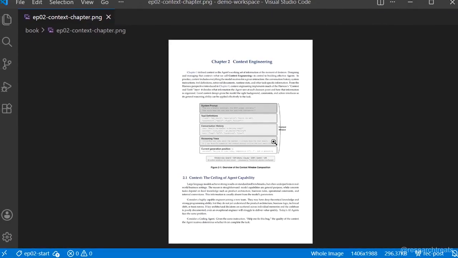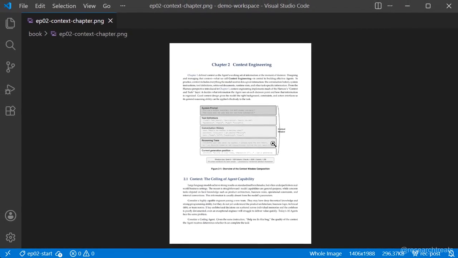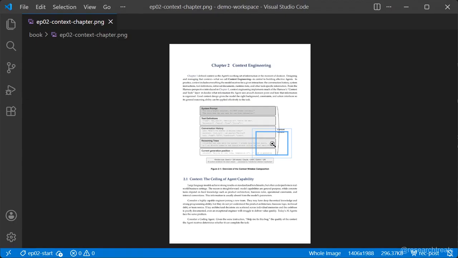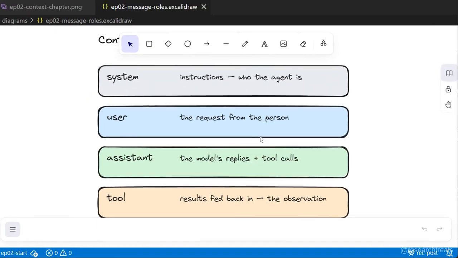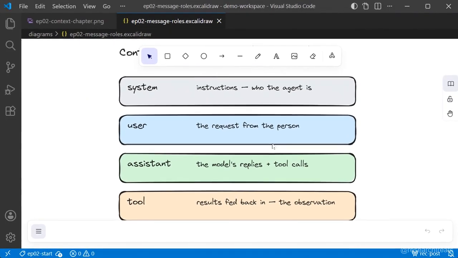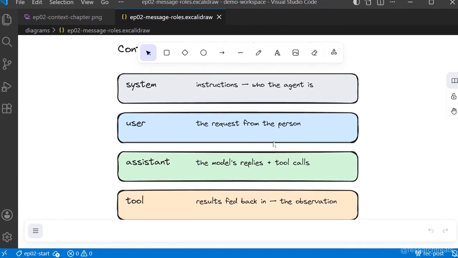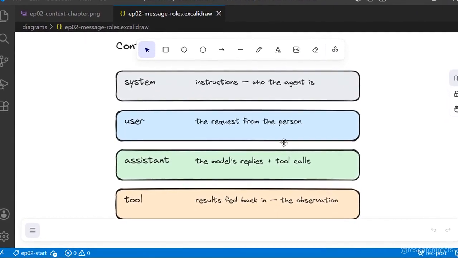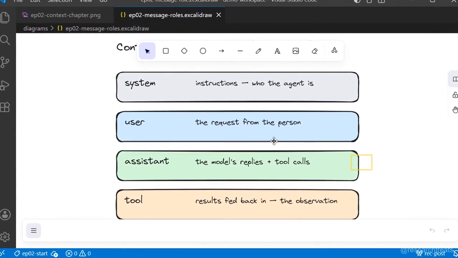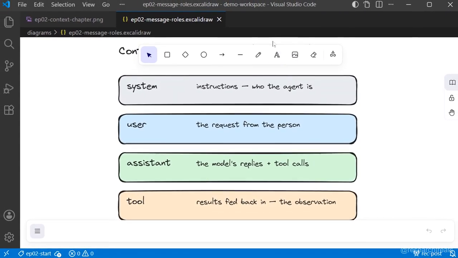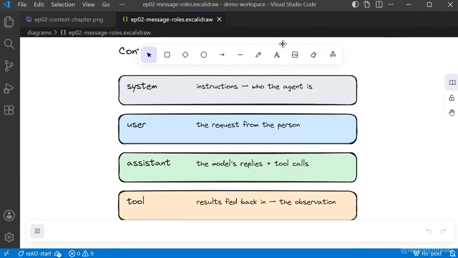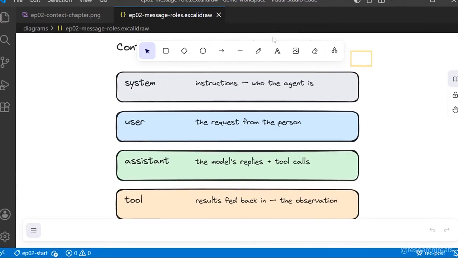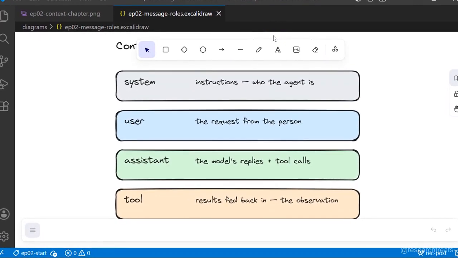The messages list accepts exactly 4 roles. Only 4. Let's draw them to make the structure concrete. Excalidraw is a drawing canvas baked into VS Code. You're looking at a pre-drawn diagram, 4 horizontal lanes. Gray, system. Blue, user. Green, assistant, the thought and action. Orange, tool, the observation. Turn 2 adds another blue-green-orange row. The gray row stays frozen at the top.